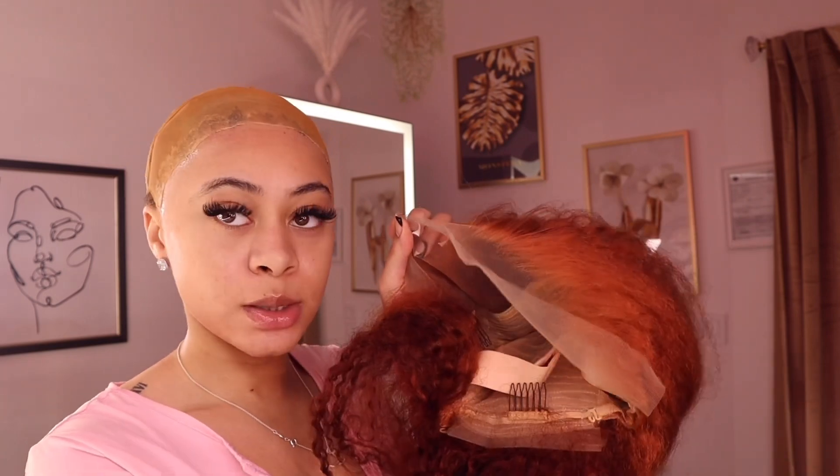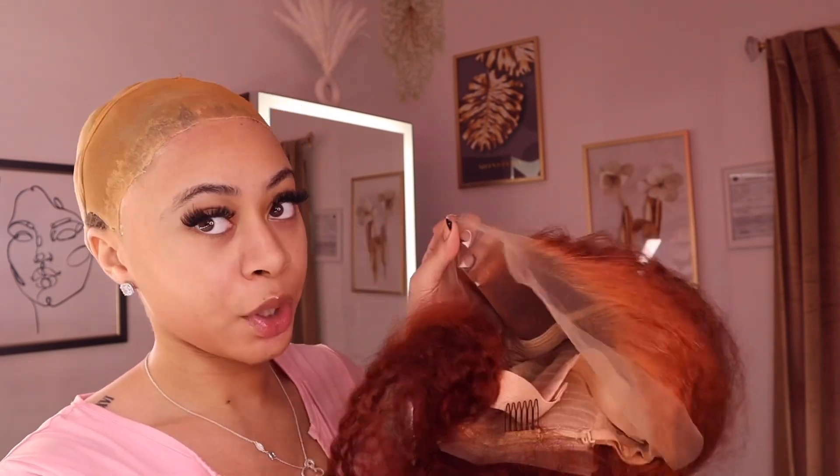Now I'll show you why you don't pull the wig cap all the way down and cut two holes. Instead, cut above the edge of your wig cap — the reason is you just flip it right above your head like that and now the back of your hair is tucked into the wig cap. You don't have to worry about sewing it down or doing the most. I'll also be applying that same tint color to the inside of my wig off camera.